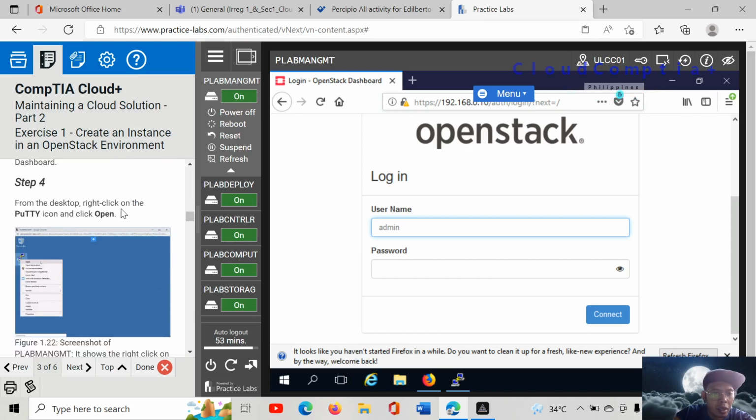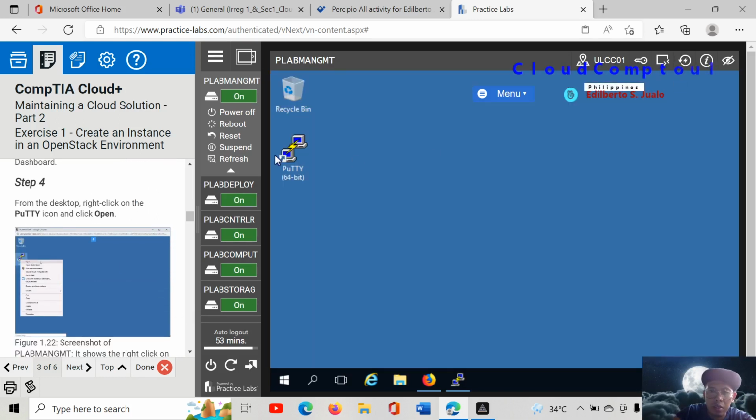from the desktop, right-click on PuTTY, then minimize it.